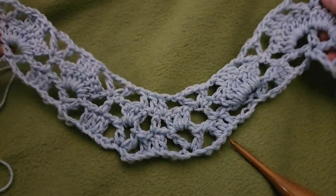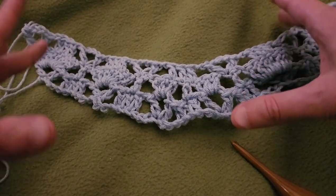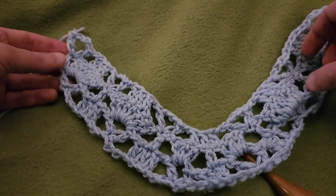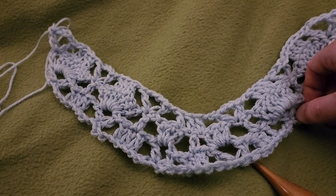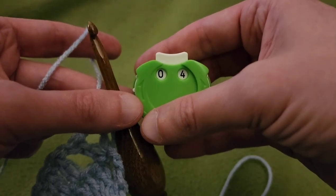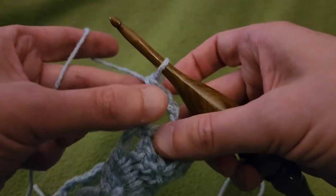And so as you can see, it is starting to take shape, and it will, like I said, become even more pronounced. The more you work this project, it will be more and more pronounced. Okay, so let us proceed on to row four. All right, so now row four. This is the shell row. So I'm going to start by chaining up three.